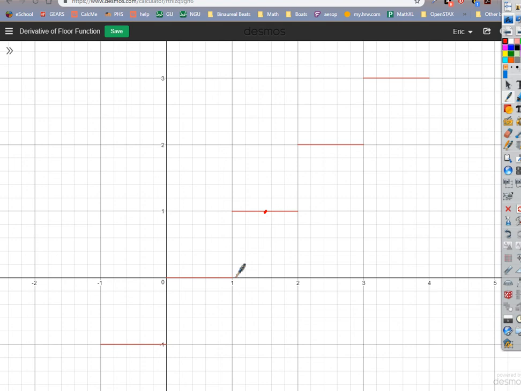What if I try to calculate a derivative at x equals 1, though? You're going to get different limits as you approach the point. So if I approach 1, think about what's happening. We need to fill in some dots here. For the greatest integer function, if we input a 1, we get back a 1. If I input 0.99999, I get 0. Think about what it's doing: the output is the greatest integer that's less than or equal to the input.